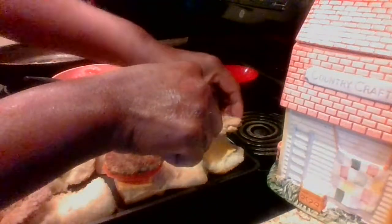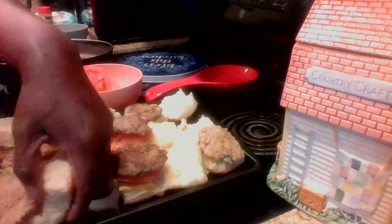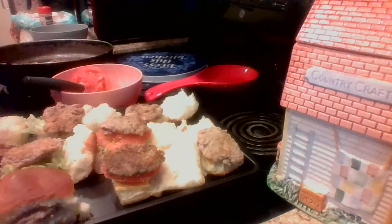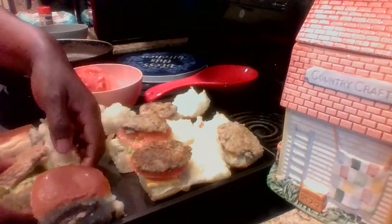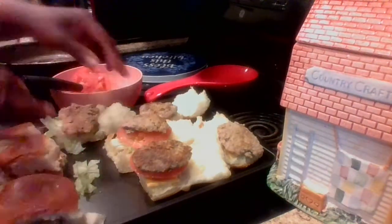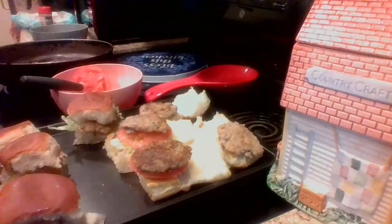Just making sure all of them are covered with the meat. Like I said, these are going to be just meat and cheese because I already know they are not going to want the extra toppings. After you get your meat on, you can detach the top part and just slide it on top, just like that, give it a little press, and do the same with the other ones — something simple, something quick. Just detach the top and get them on the slider.